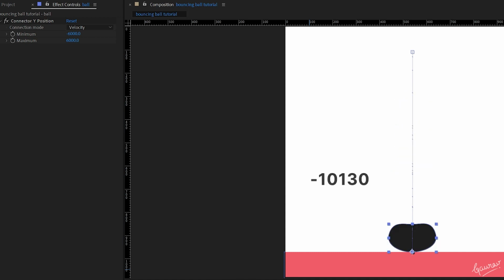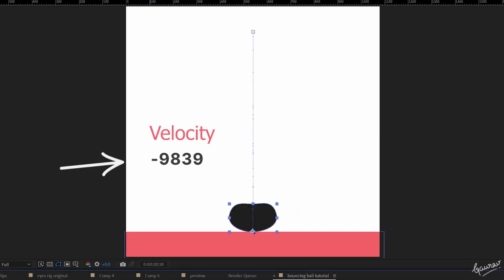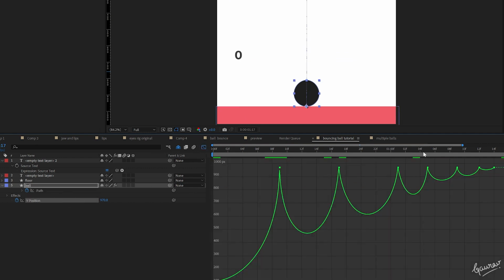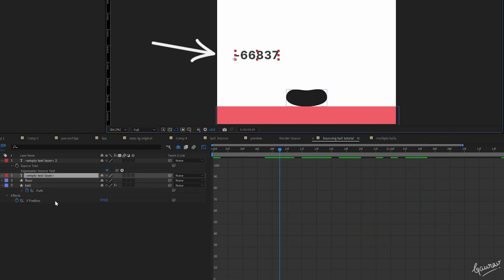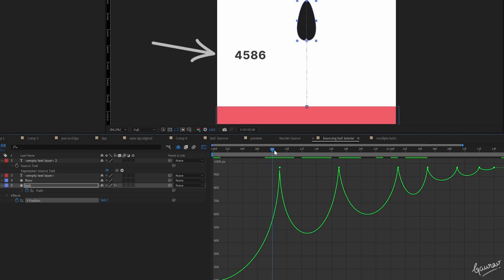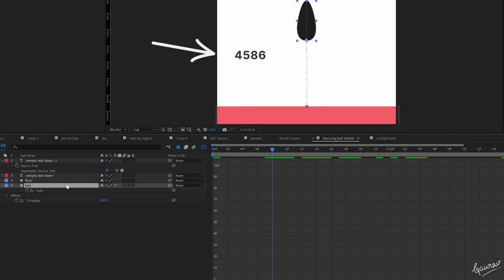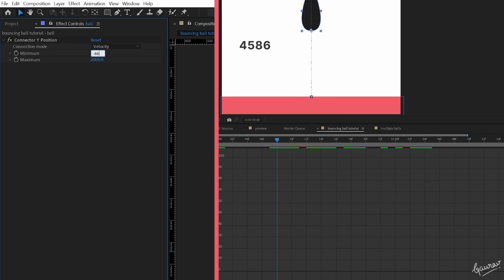One thing I would like to add is the proper use of velocity information. Let's take a simplified example. Here we have only 3 keyframes for the shape layer for negative, 0 and positive velocities. Here is what the position graph looks like for y-axis. Note down the maximum negative and maximum positive values out of all the keyframes. Write this information in the connector input fields.